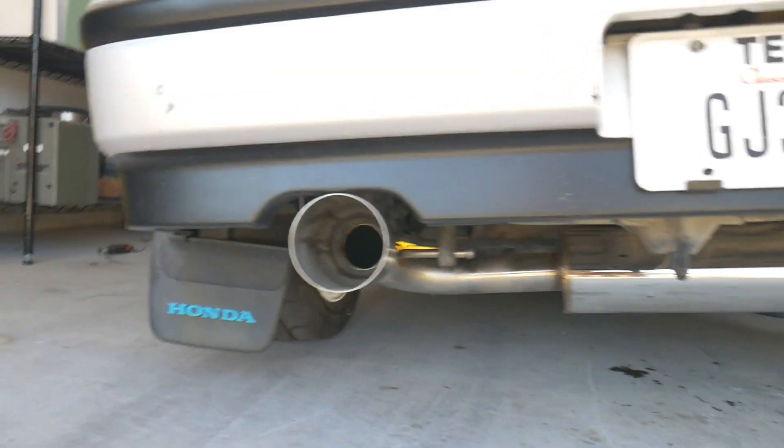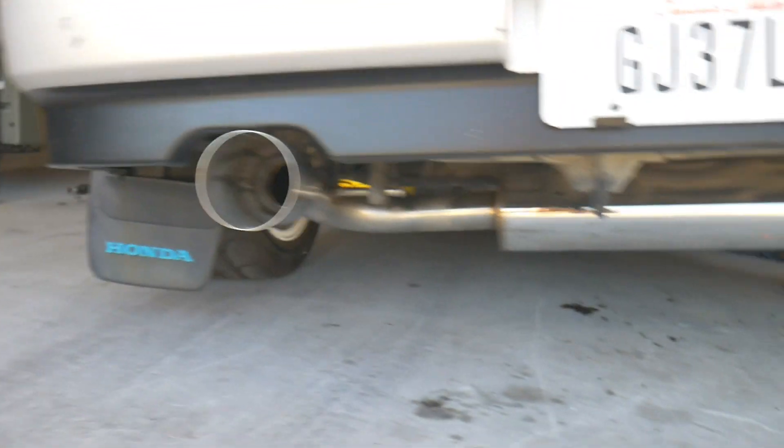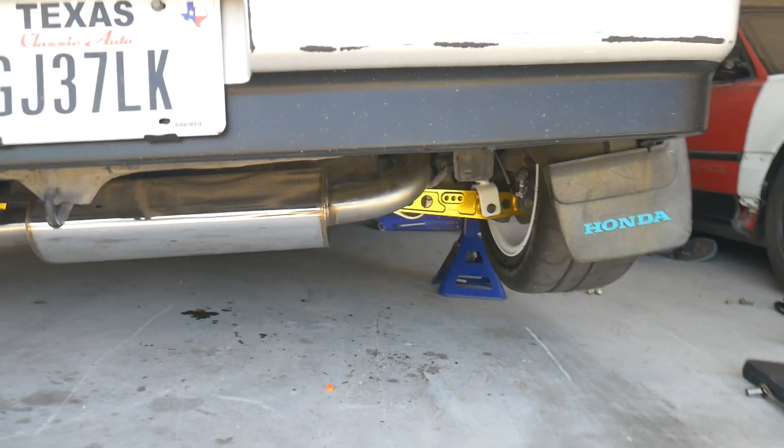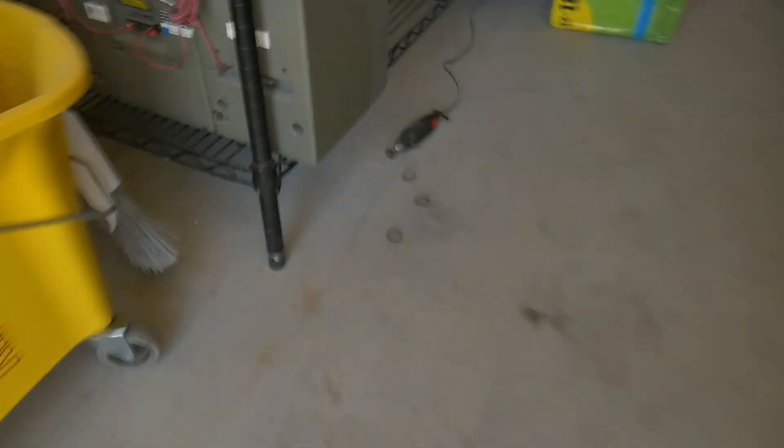The rear section is on and it actually fit very well — it's centered, not crooked, in relation to the bumper. Now we just need to get the rest bolted on. He was working on taking off a couple of rings on the springs for the exhaust because with the test pipe we were having a hard time fitting them — too much pressure. We're going to try that now and see how it fits.